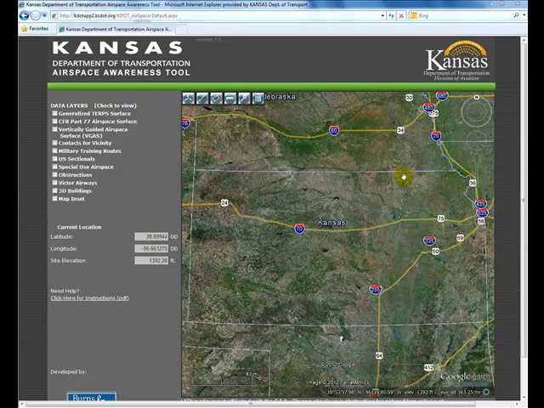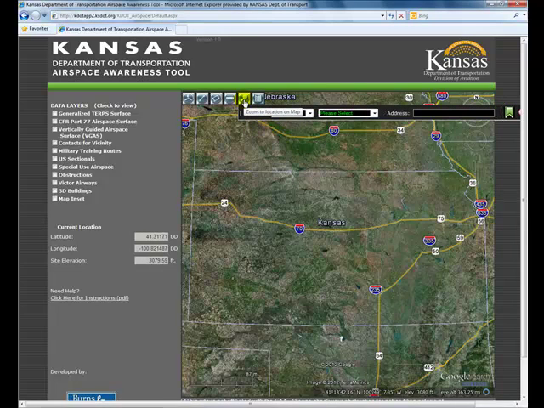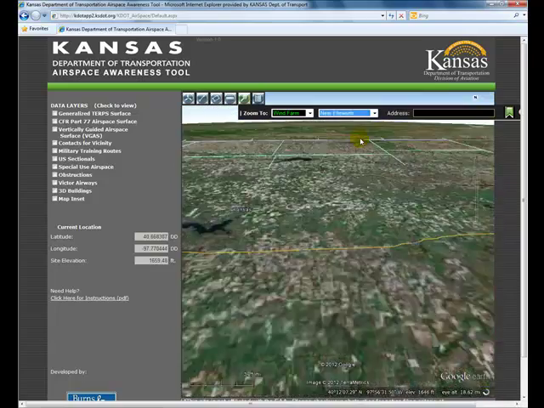Now, let's go and measure how far our structure is from I-70. In order to do this, we need to go back to the wind farm near Ellsworth. So click on the fifth tool on your toolbar. In the first drop-down, select Wind Farm. In the second drop-down, select Near Ellsworth. As soon as you click on near Ellsworth, it will automatically zoom you to that location.